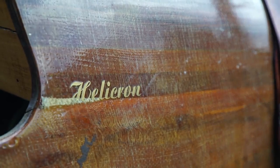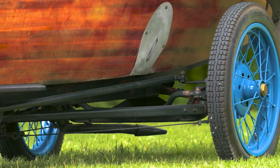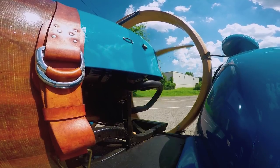So let's just talk about how the Helicron is actually built. The chassis it's on is from a car called a Rosengart, only here, it's been flipped around backwards. That's why the steering wheel is controlling the rear wheels. The front end's been widened a little bit, and of course, as you can see, a massive propeller's been stuck on the front.